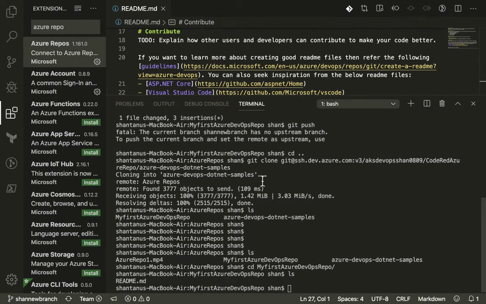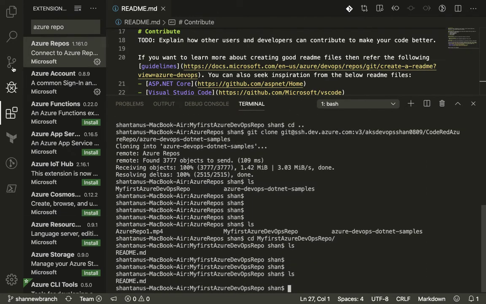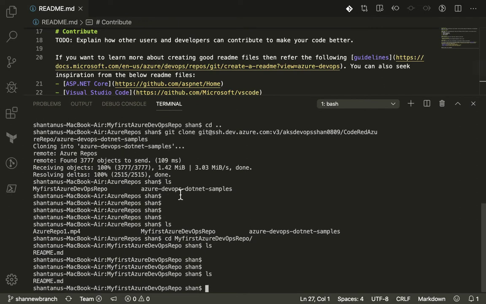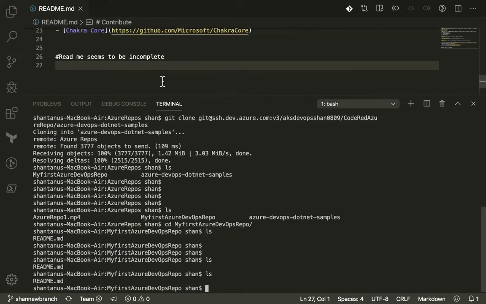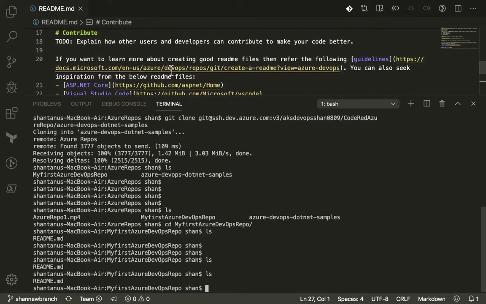So let's go back to our terminal. We've got our repo. Let's push some changes onto the repo.